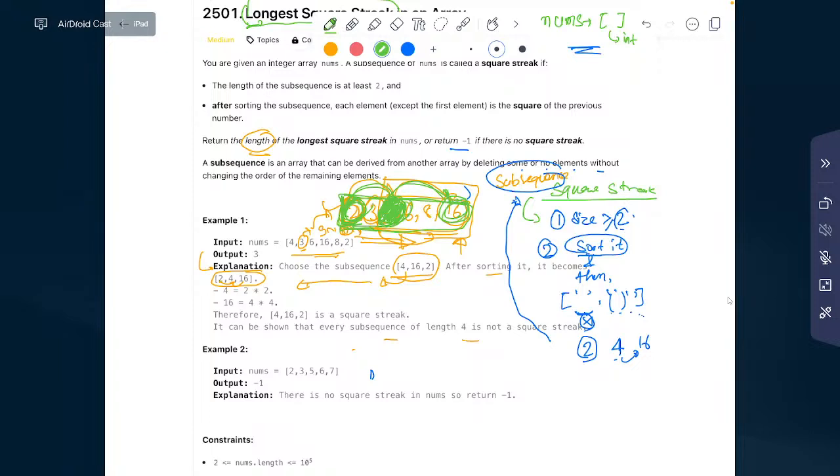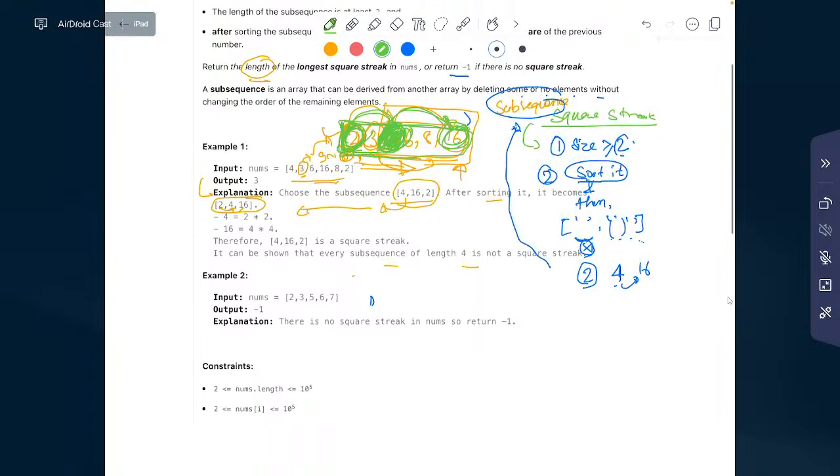Okay, so the logic I built here was this. I will sort this entire array. Here it's already sorted. And then I'll start element by element. I'll put all these elements in a set, because it gives me order-one lookup, if I want to look up whether some number is present or not, right? Makes sense. So I'll start element by element. And what I'll do, this is more important.